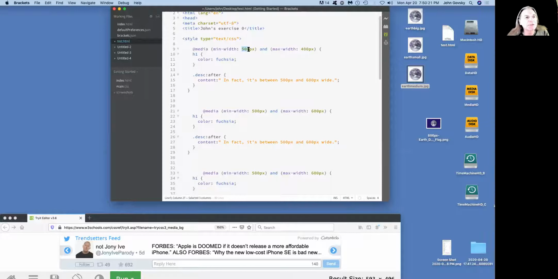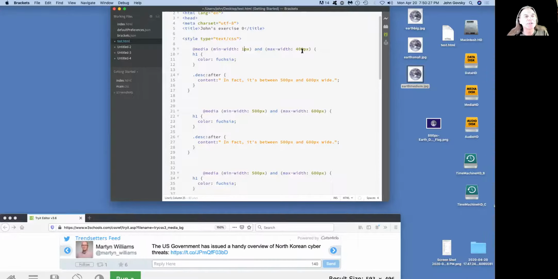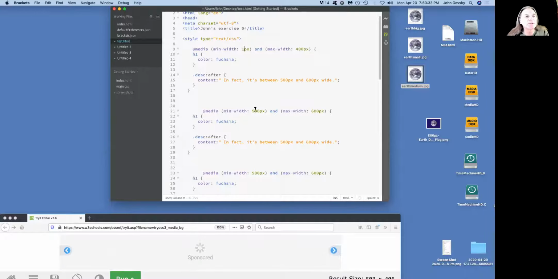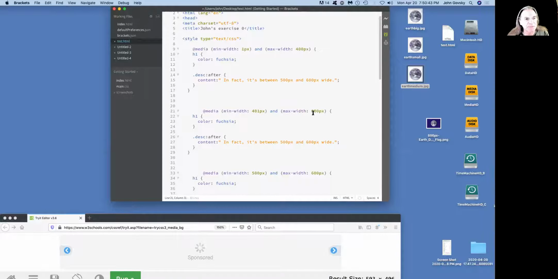Min width 1 pixel. I don't know. Everything up to 400 pixels. So I could play with this. And on the next one, I could say min width 401. There are lots of ways to do this, so this is not, you know, the best or worst or specific way. It's just, I'm playing with this.